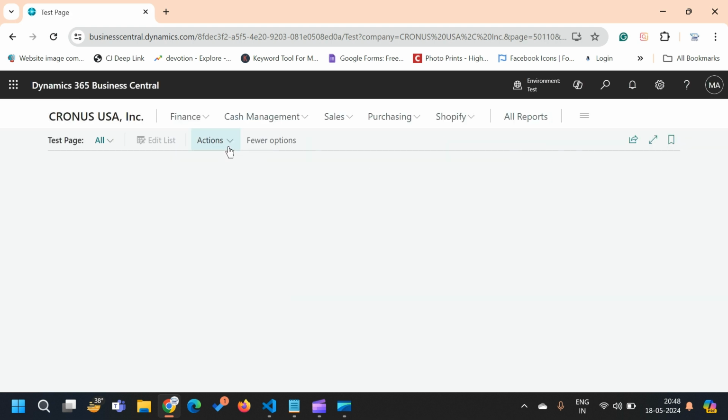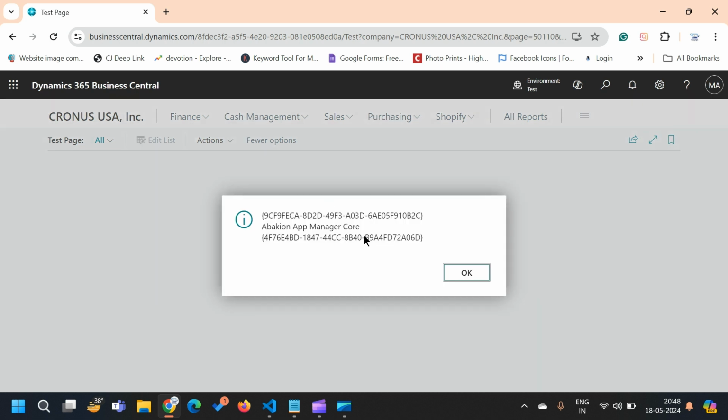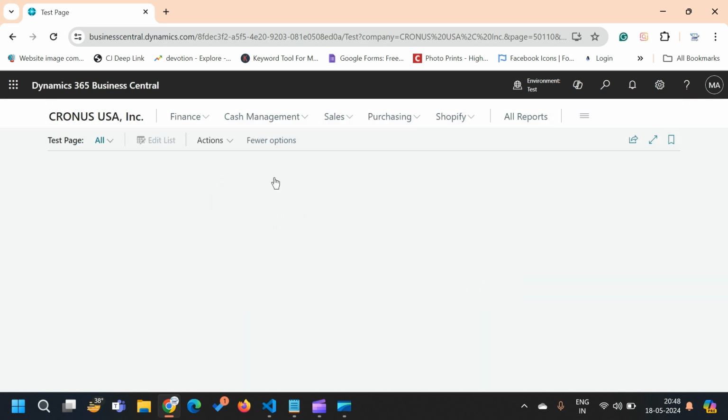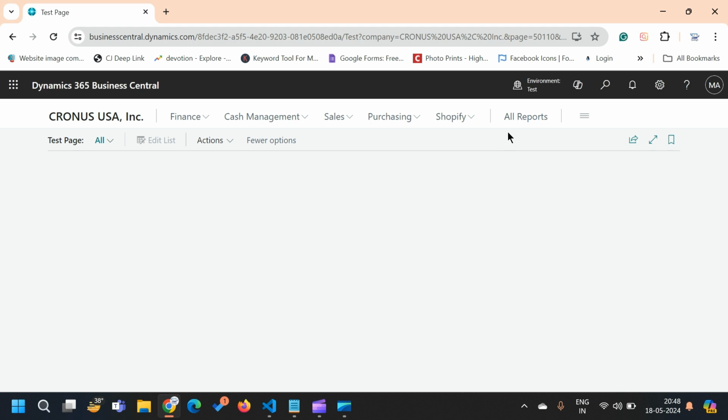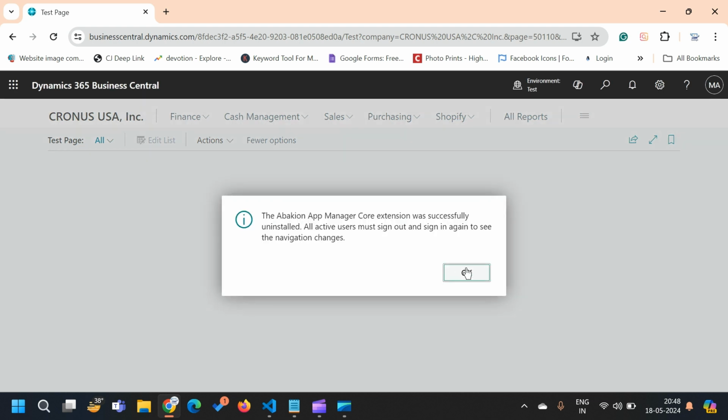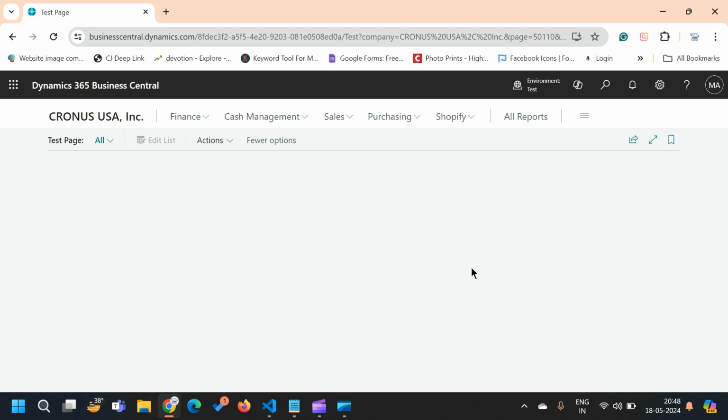And if I click on app details again, I'm getting this message. Okay, if I deploy, sorry, I might get an error, but it will try to see whether an update is available or not. Now if I uninstall, for example, the app is gone.